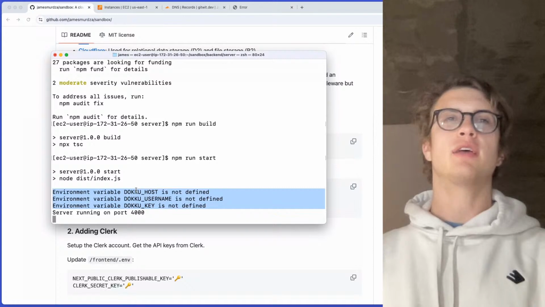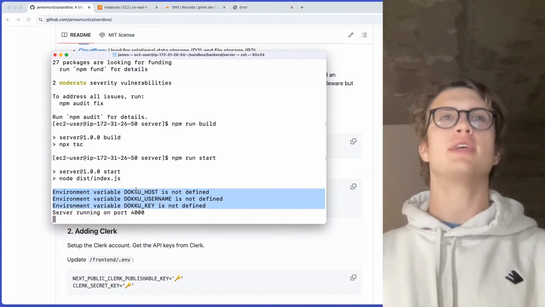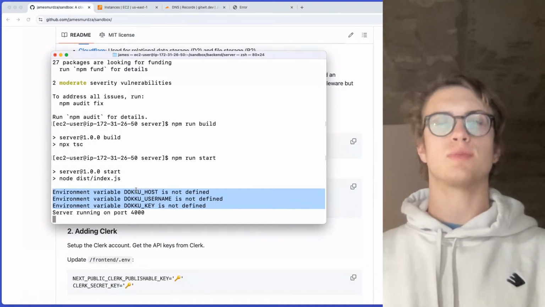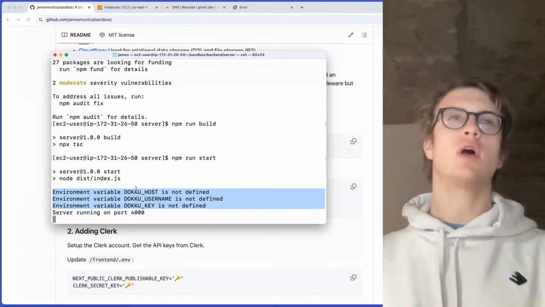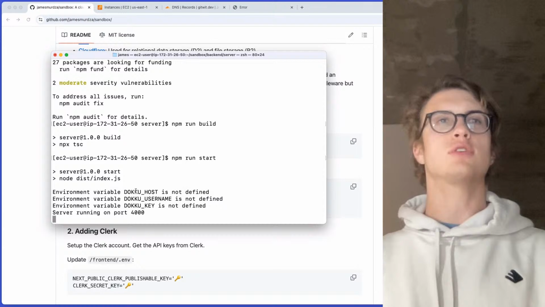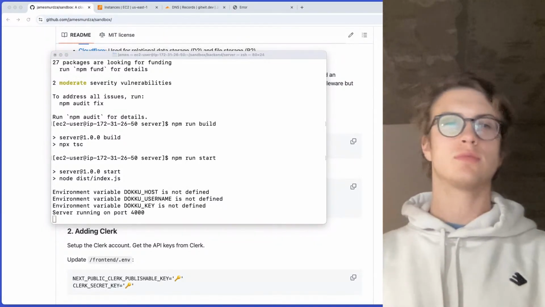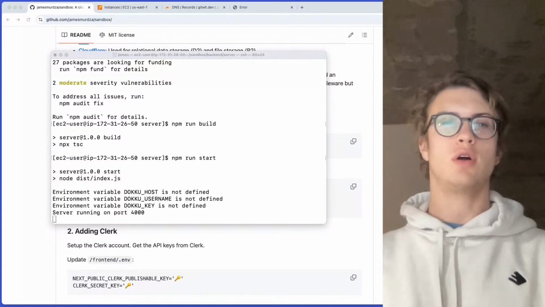let's set up the backend. Let's set up the domain name for the backend, and let's get this running on port 80, which makes a lot more sense than port 4000. So how am I doing that on our existing setup?